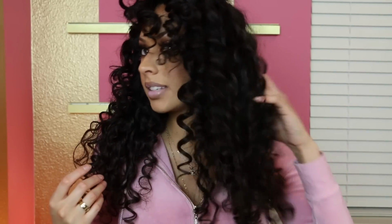and that is my hair. And I wanted to sit a little closer this time so you guys could see more of the detail. You guys could see the pretty curl. And I am just loving this. Oh my gosh, I am over the moon about this hair. I literally just put it in today. It was giving me a little trouble because I never do curly hair, so it was kind of hard for me to get it in the right style.